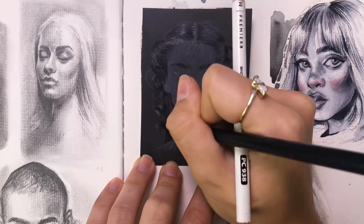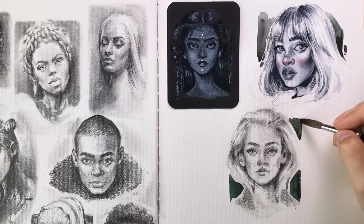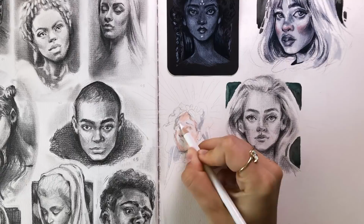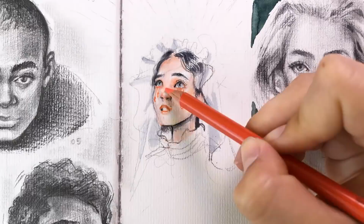So it worked. And as I'm continuing to draw, I'm honestly just feeling out what I think is best for each head. And I combined colored pencil with a watercolor background or vice versa. And I thought it worked out pretty cool. Trying out different combinations with different mediums honestly made me realize how endless the possibilities are. There really are no limits in art. So I was trying to focus on that and see what else I could come up with for each head.